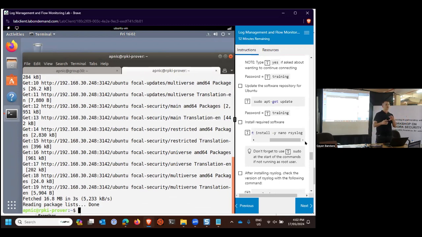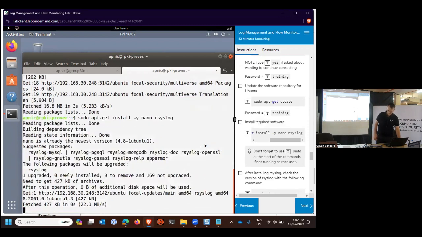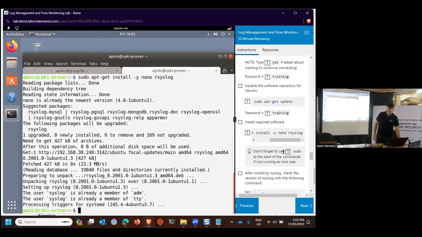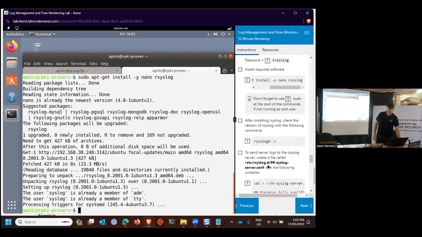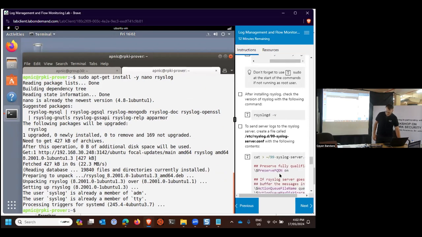And that's going to install both the server and the client component. So that's what I'm doing here. So that's now installed.